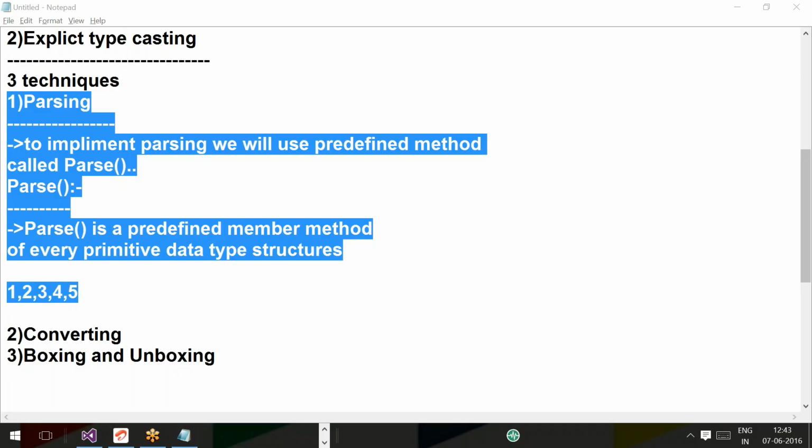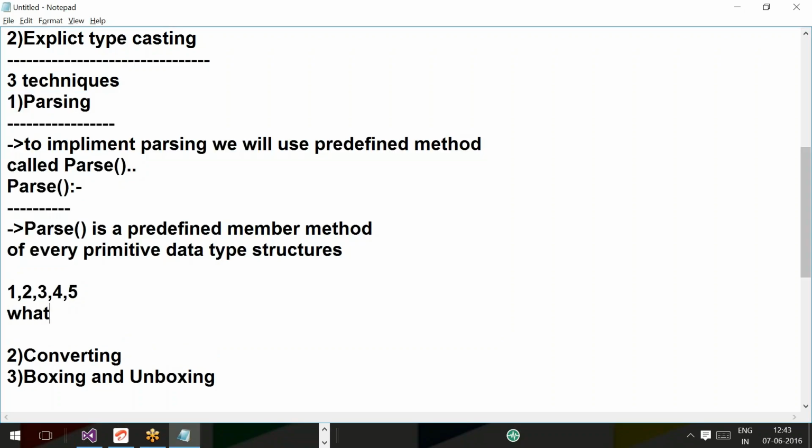Now let's see what the functionality of the parse method is.